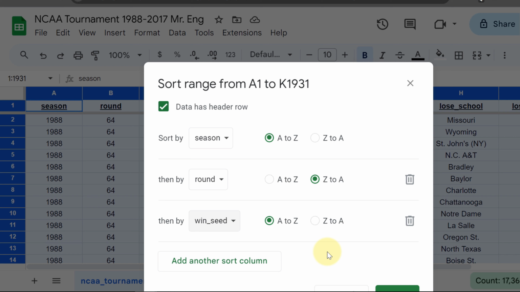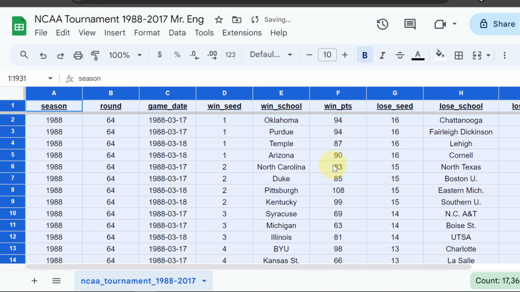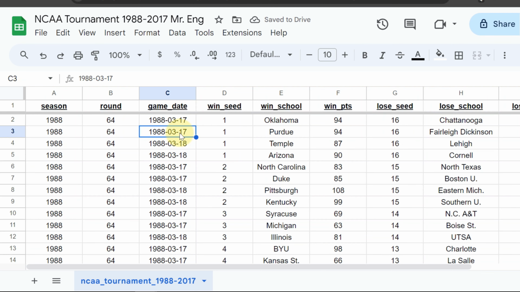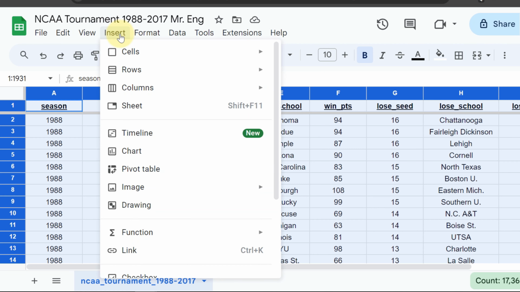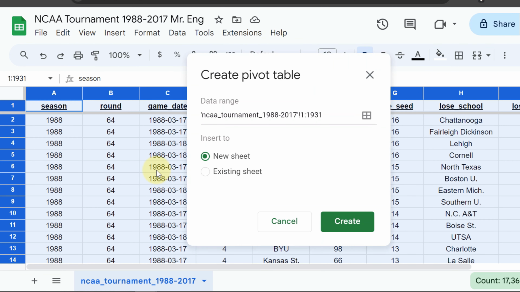Okay, Roman numeral number 4, spreadsheet pivot table. So you can press, I don't know, what does that say? Sort. Sorry, mine was cut off. Okay, so now, number 14, next, select all of the cells and go to insert, the top, pivot table, and it says into a new sheet. Press create.